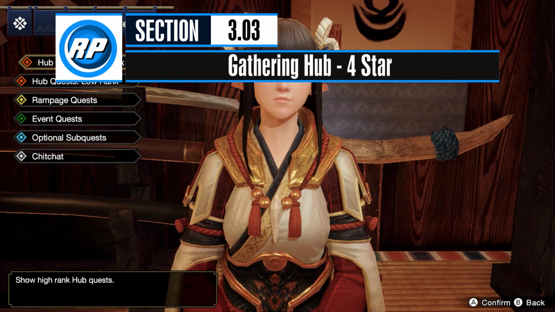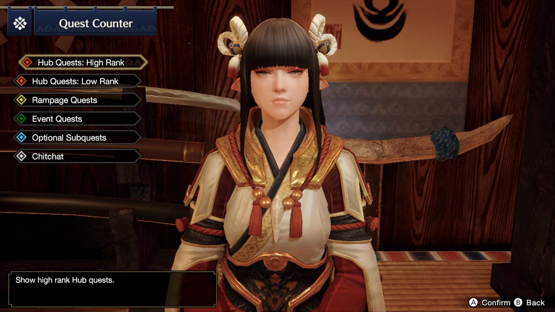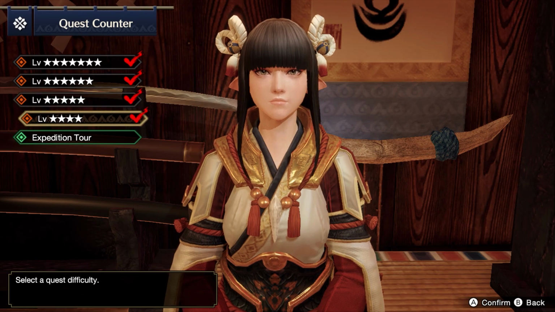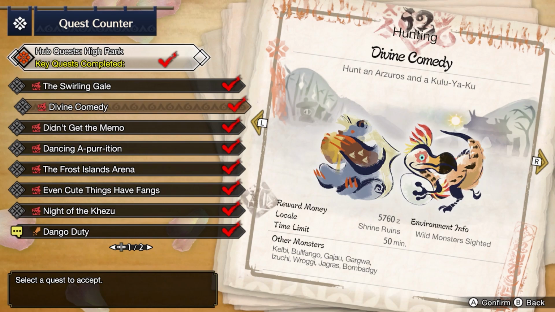With the special license quest complete, you'll be fast-tracked to the Hub 4-star, which are high-rank quests. You'll be fighting the same early game monsters as before, so this shouldn't be too intimidating. You will want to upgrade your gear using these easy monsters though. Basically, we're pressing the reset button on our gear progression.